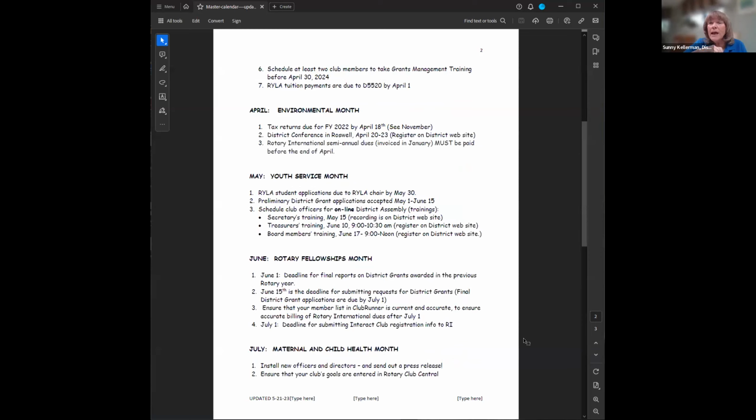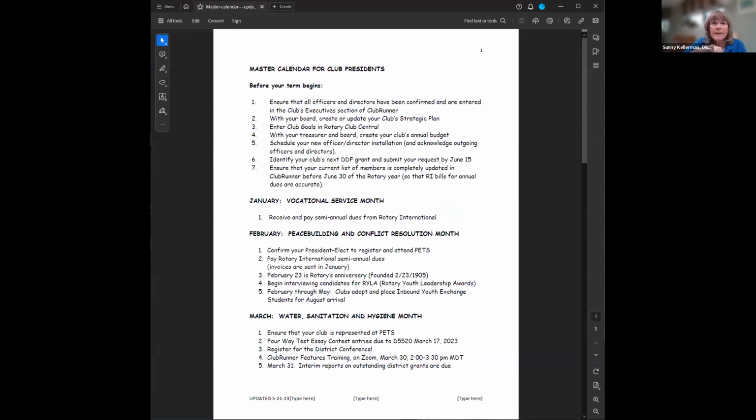And the minutes don't have to be blow by blow. Somebody said this, somebody said that. They want to be what was covered and what was decided and what actions are being taken and by whom. Anything else I missed?